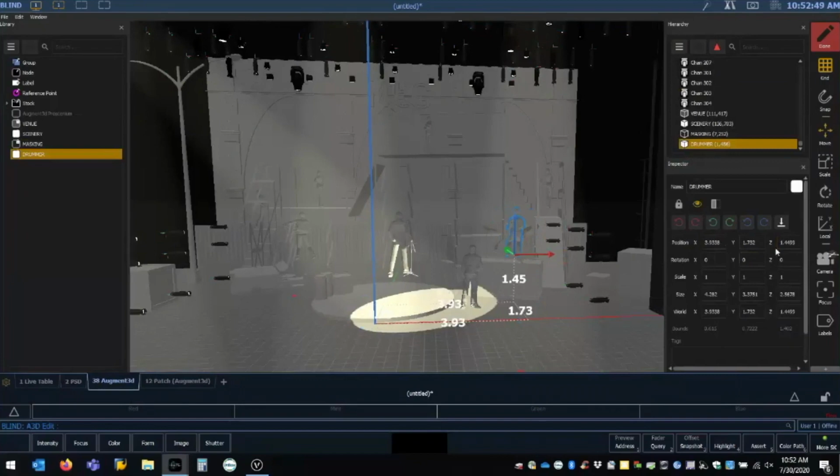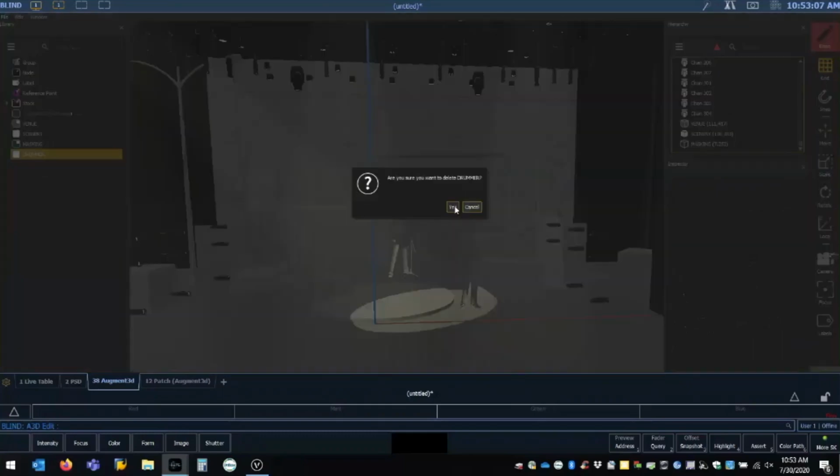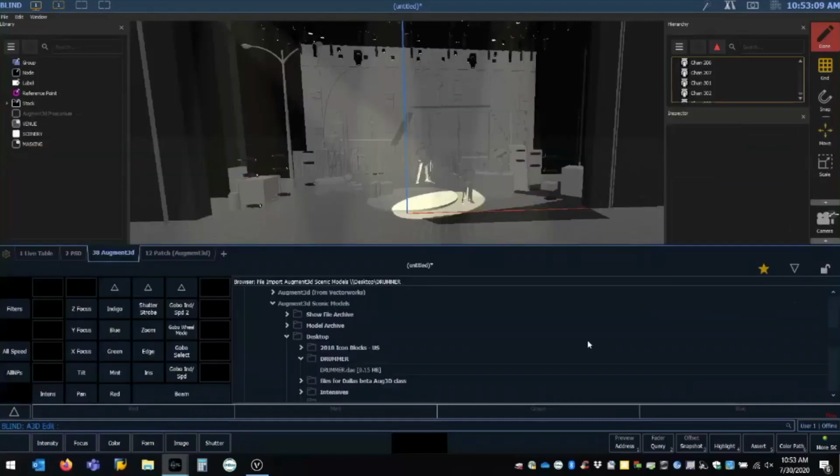So again, this isn't necessarily a right or wrong way to do this. It's what's more useful for you, how much you can be moving this object around. So if we redid this, I'm going to go ahead and delete the drummer, and I'll delete it over here, and then I'm going to re-import it using the as model option.